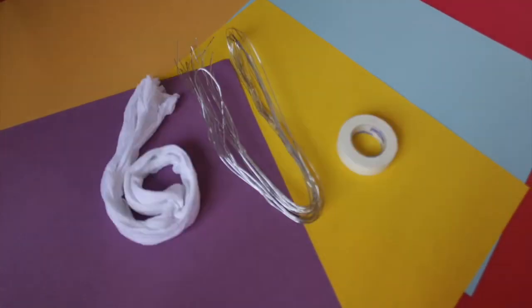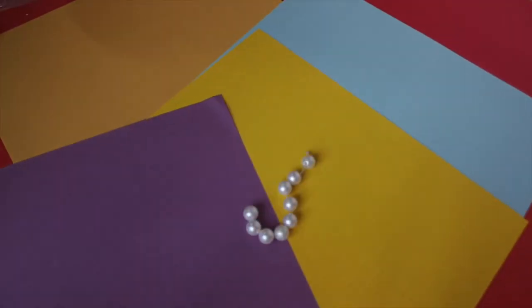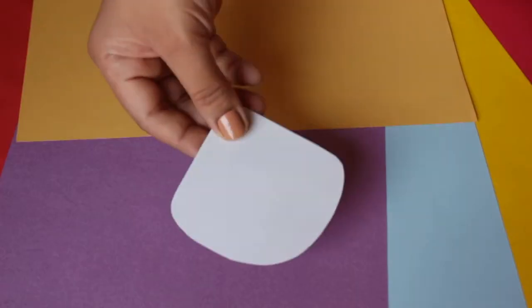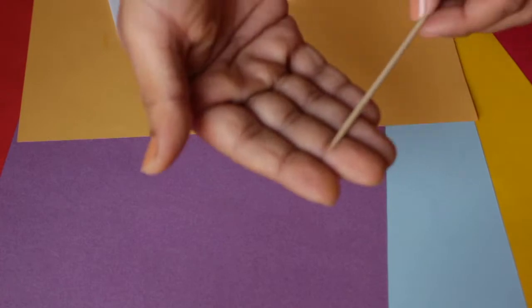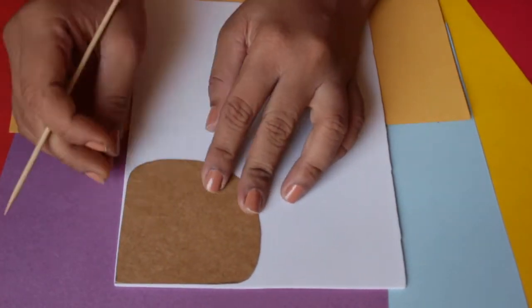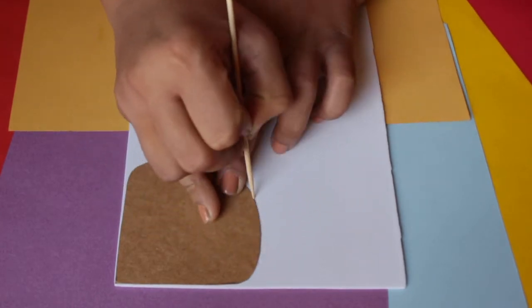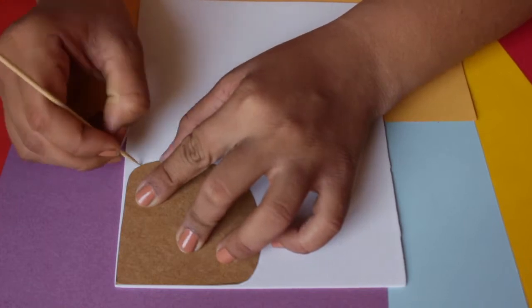For the next DIY to make flowers, we need white tape, stocking, metal wire, foam sheet, white pearl and some wood stick. So cut the cardboard in the petal shape and trace it on the foam sheet to get a perfect shape. Then cut the foam sheet carefully. We are going to use 3 to 4 petals per flower, so cut petals according to that.